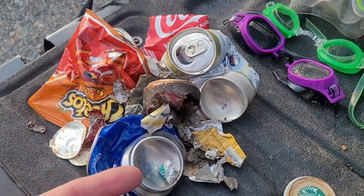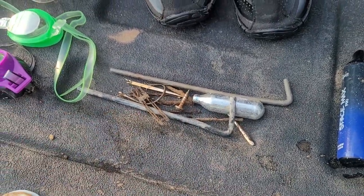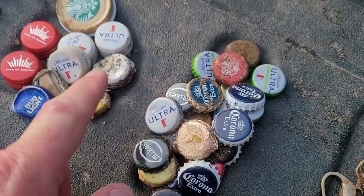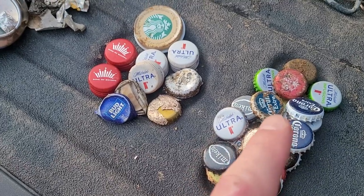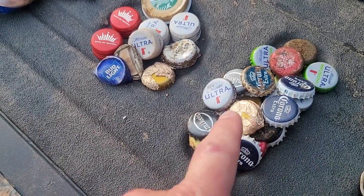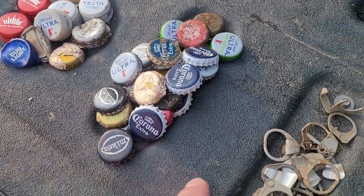Here's all my aluminum foil, all my metals and steels, different things of that nature, all my aluminum caps, all my bottle caps. I dig all these things out. I don't have to because I know the signal, but I do it just to clean up, and I don't want to come back and have those signals in the hole next time I hunt the lake. So I clean all that out. It makes it easier and quieter for the next time around.